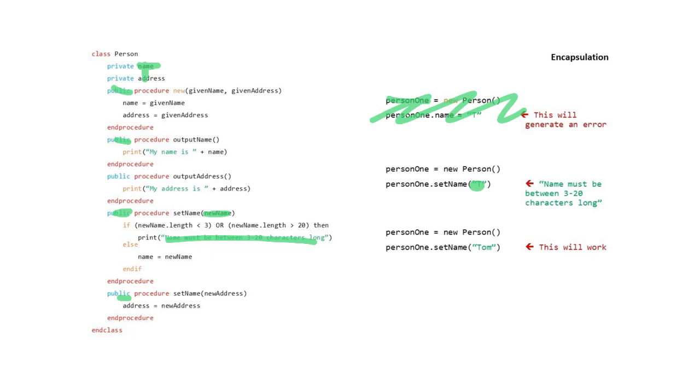So we've now called the set name method of person1 to try and set this name, but our code has noted that the input is invalid, and instead of altering the private attribute, it chucks back a friendly error message. So we've controlled access to this attribute. In this final example, we call person1.setName, we pass in Tom. Tom's an acceptable length, and so the local private attribute name gets set to new name, which was Tom.